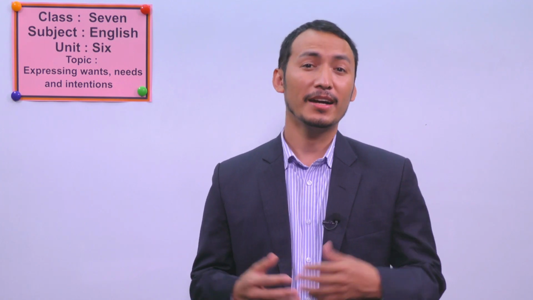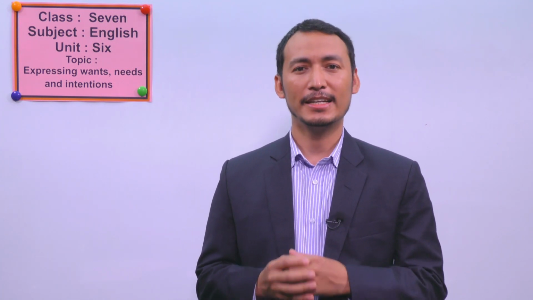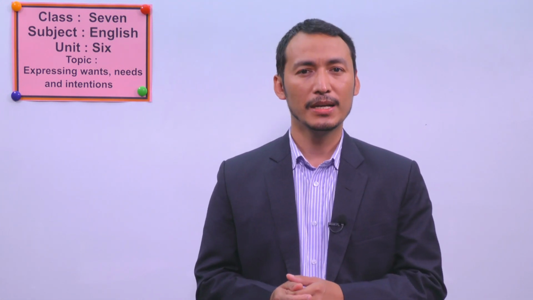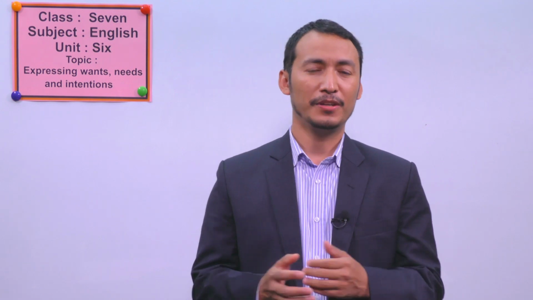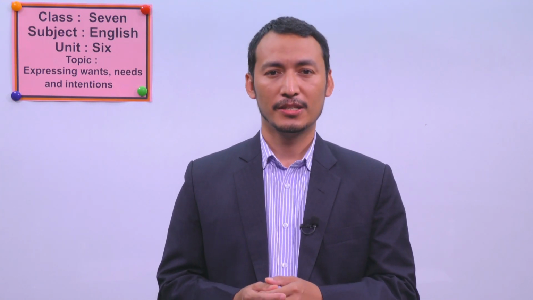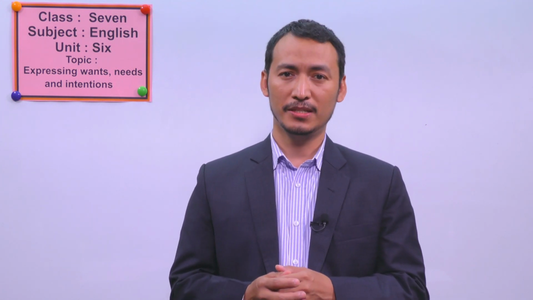Well, students, we are going to answer these questions by doing the lesson on expressing wants and needs and expressing intentions from Unit 6 of your book. If you have got your book, please open your book on page number 52, and it's the exercise of Unit 6. So we are going to cover some of the exercises of Unit 6. So please have a look at the exercise given on page number 52.